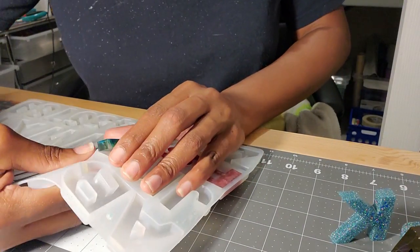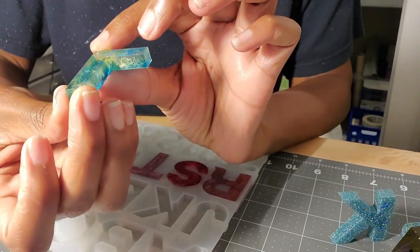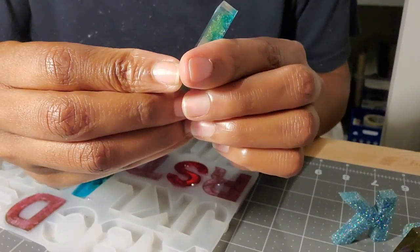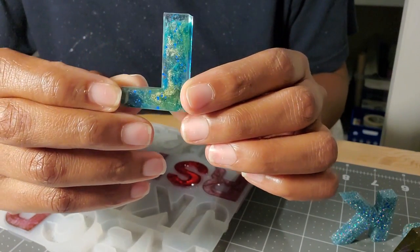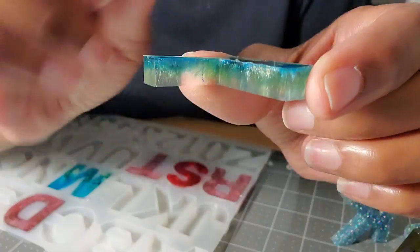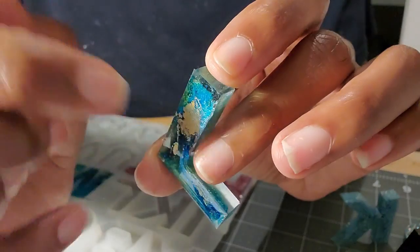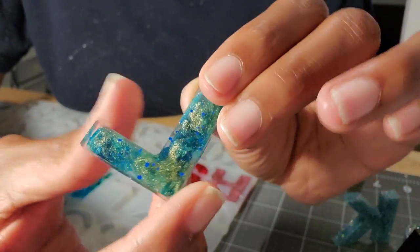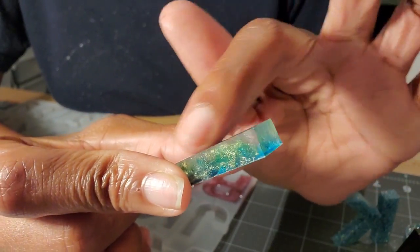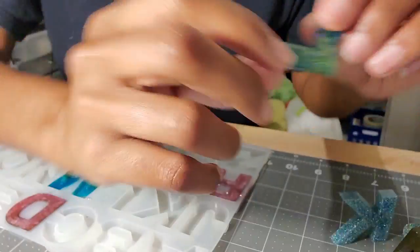Now, this is what I was talking about with the L. Okay, so paint must have been on this one too. So with the L, you see how the alcohol ink, you can still see a lot of the clear right up here, and a lot of the alcohol ink just floated to the top, but you can still see through it, which is really cute. And then some paint must have been in that L, so it got on there and it made a little polka dot. So it's cute.